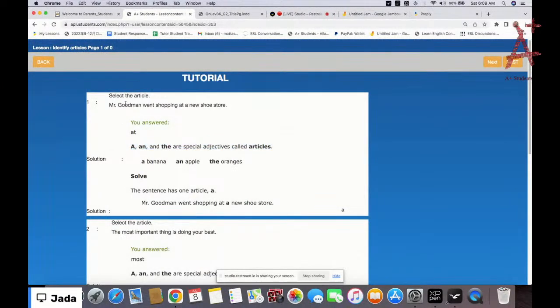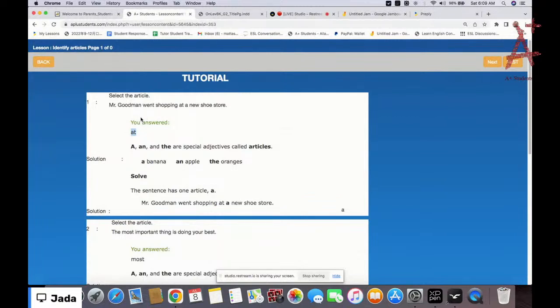Mr. Goodman went shopping at a new shoe store. So now, what did you pick here as the article? Let's say that you answered "at," because it shows here that the answer was "at."